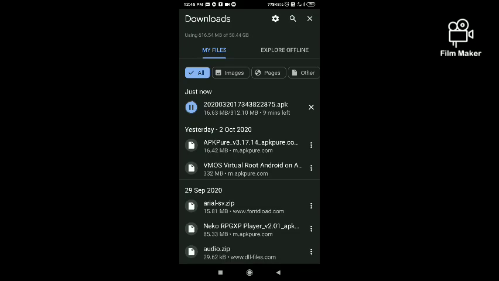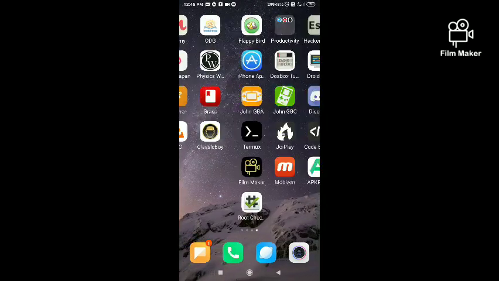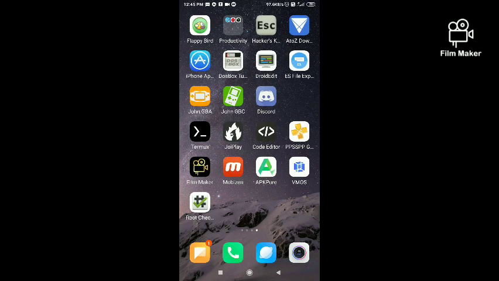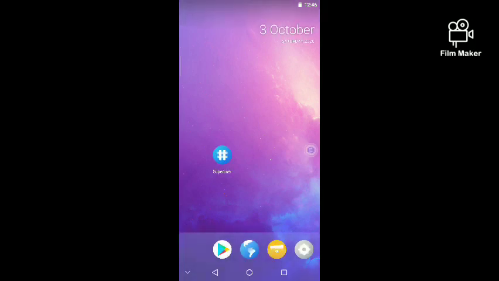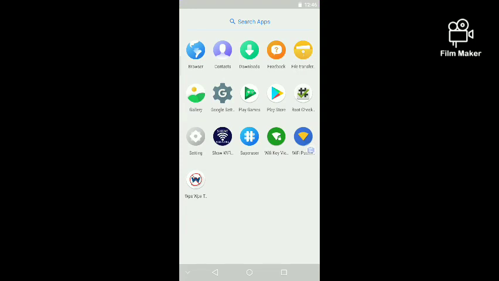After the download is completed, click on this APK file, and just as you normally install your APK files, it will be installed. After installing, it will look like this. Here the VMOS app will come. Now what you have to do is just run this VMOS app. It will take some time if you are running it the very first time, but after that it will load even faster than what I am showing. And as you can see, it has the VMOS interface. As I have told you, it creates a virtual Android environment and it has the root access.